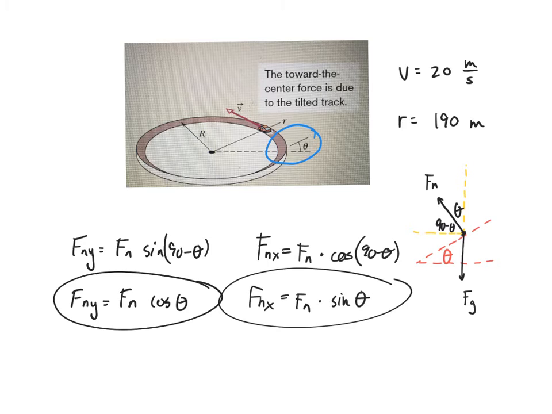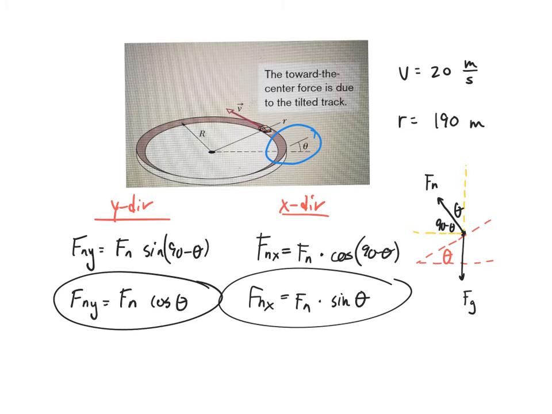So in a moment, I'm going to redraw the free body diagram to break up Fn. But what are we doing physically? We're looking at the y component and the x component. So if you're going to use this angle, 90 minus theta, you keep cosine and sine the correct way. But if you're going to use the complement of that angle, you could switch your sine and cosine and just use theta. Either way is acceptable in this problem. You could start with this way in the y direction, and this way in the x direction, and you could use this right here, and you could use this right here. Both of these work for x and y direction, but I happen to like doing it this way instead.